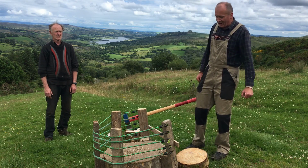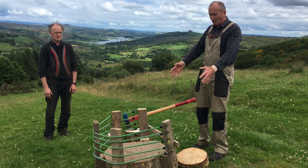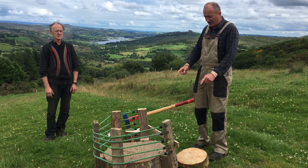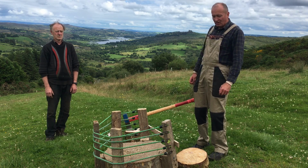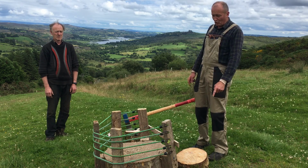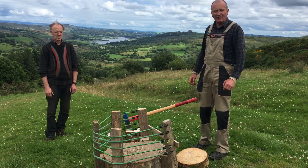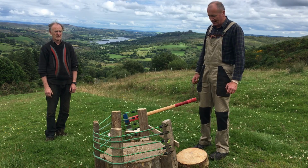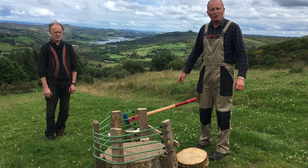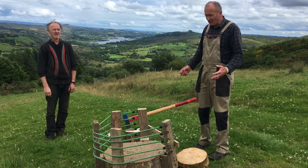But getting back to where we are, a splitting block with a few differences to the normal splitting block that you'd see. A general overview first, and we'll get a closer picture afterwards. Lengths of 2x4 cut about 18 inches long are screwed onto the side of the splitting block, and we have 1, 2, 3, 4, 5 bungee cords tied around the 2x4s. You put on your round for splitting and start splitting it, and when a piece goes out to one side, it's not going to fall off the block. You don't have to be reaching down each time you do a split to go again. Saves an awful lot of time, very, very convenient.